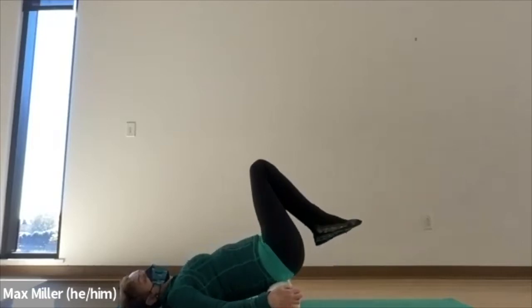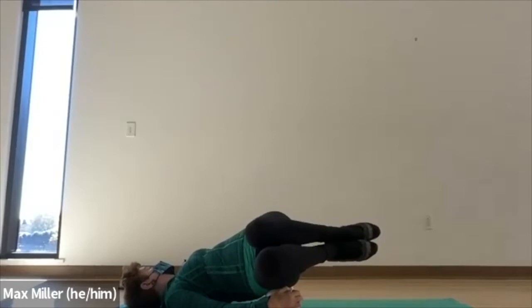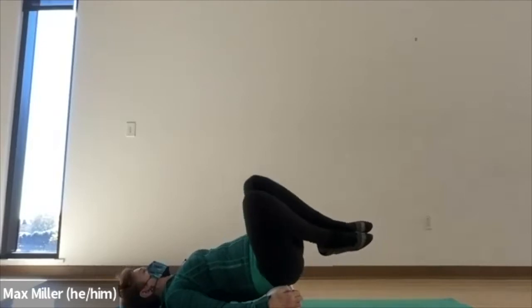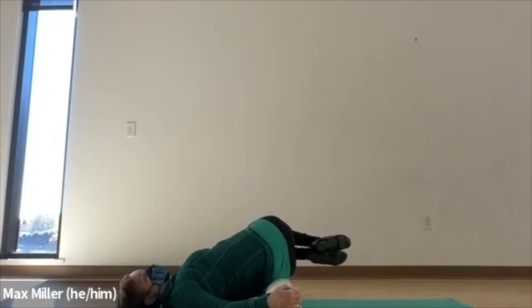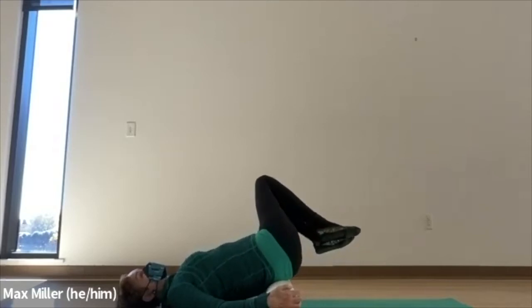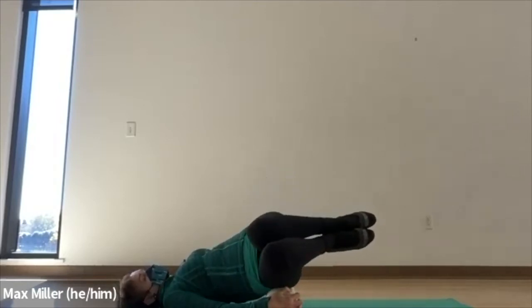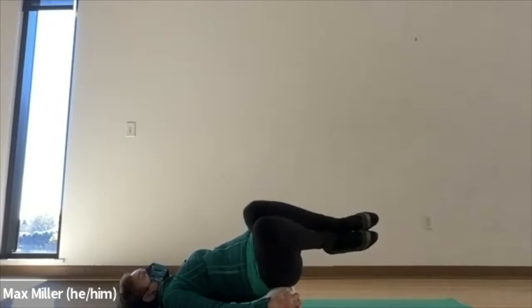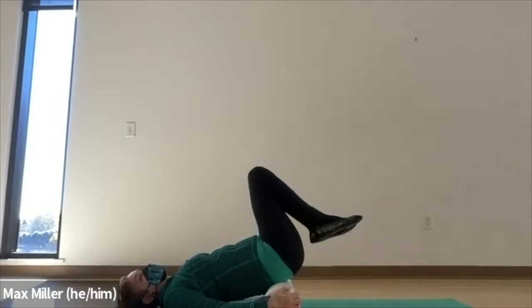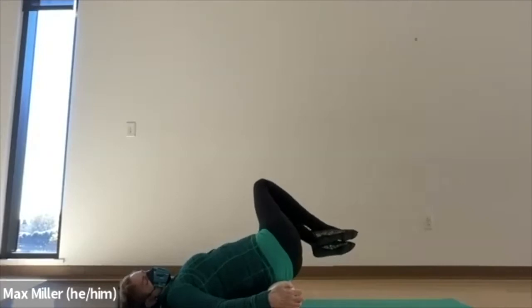And we do it again. So just rolling across the sacrum, maybe massaging out any points of tension in the glutes. Look away from your knees each time. Letting the knees fall left, right shoulder blade heavy. This will help you get a little bit of a stretch across your chest. Exhale and use your obliques to pull your hips back level on the roller surface. We'll do one more set, bringing your knees over as far as you can. Eventually you'd like to have the hips sort of parallel to the wall and the chest parallel to the ceiling. Exhale to bring it on back. One more time to the left, shoulders grounded on your mat. Exhale and put everything back to center.